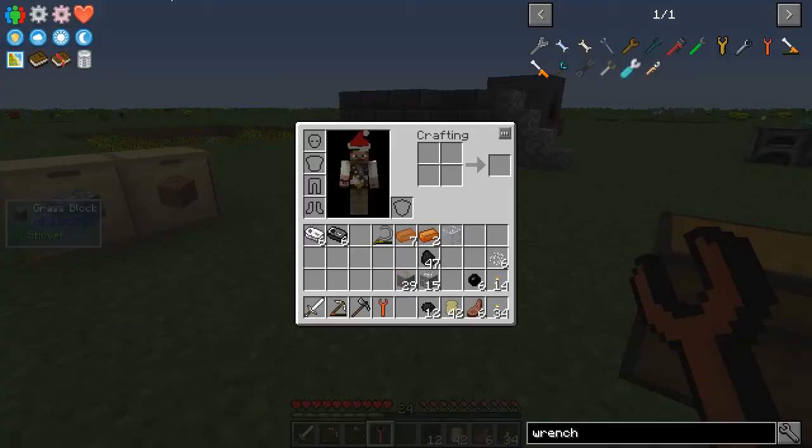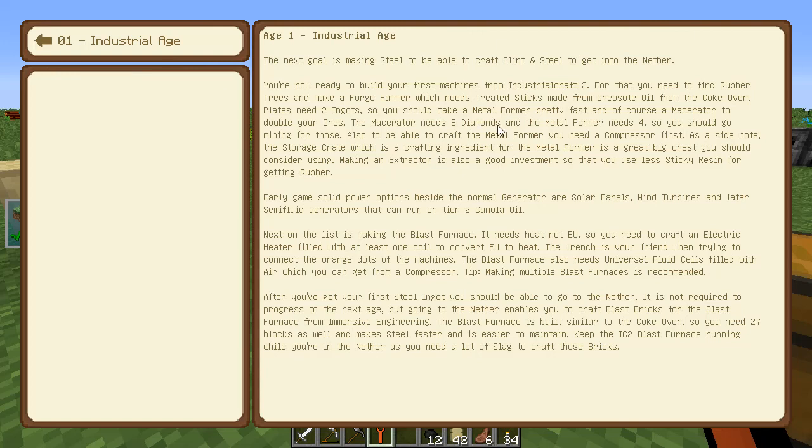But the main thing the wrench does is it allows me to turn things, and that's going to be really important here shortly, because the next thing that I need to build, if we go look at the industrial age, we want to build, let's see, so we built a generator and a solar panel. We could build a wind turbine. I might look at that. That might give me a little bit better power production. Next on the list is a blast furnace. It needs heat, not EU, so we need an electric heater filled with at least 1 coil.